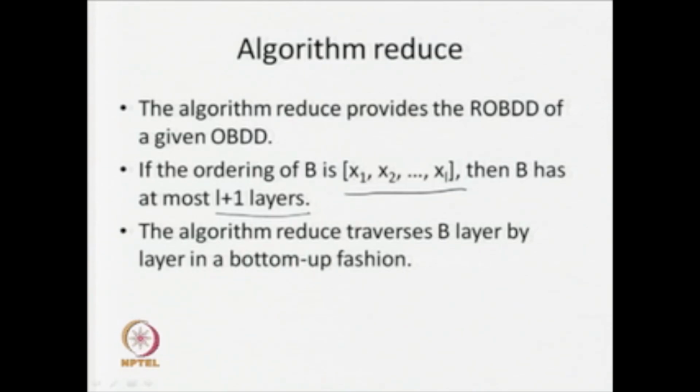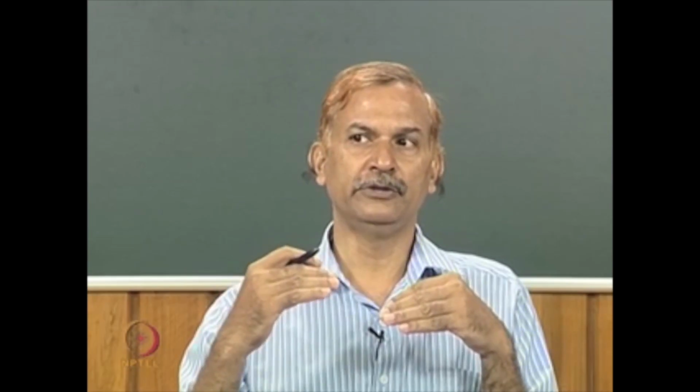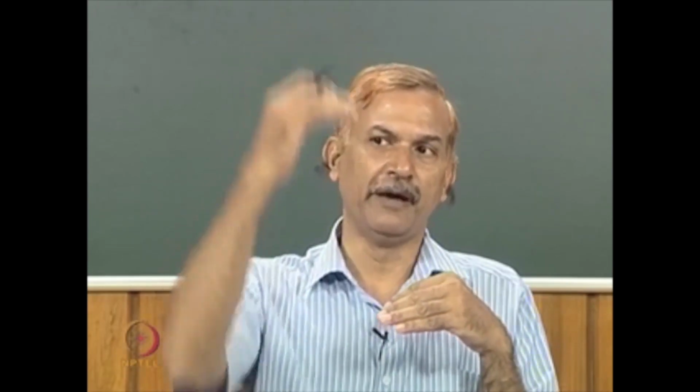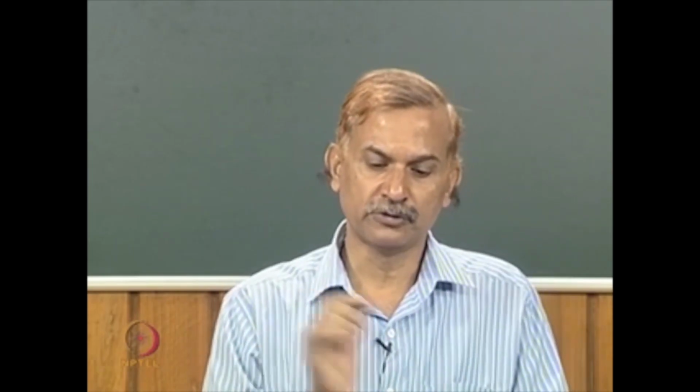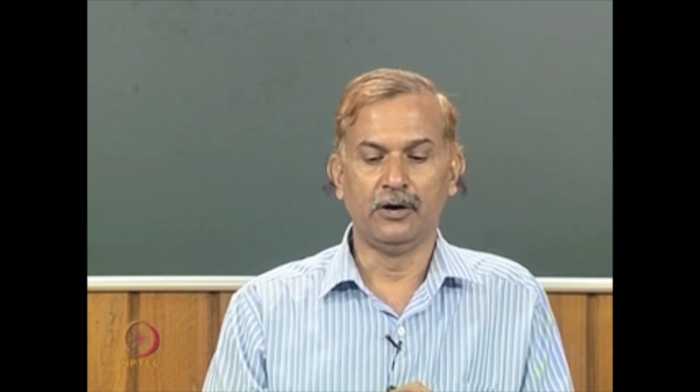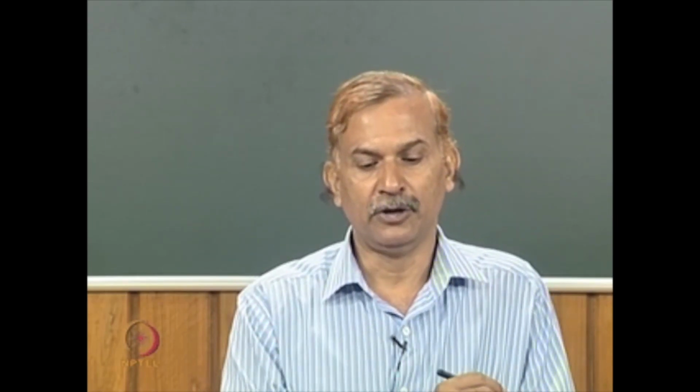So, we are going to have a BDD representation of our Boolean function, and this algorithm reduce is going to traverse it from the bottom layer to the top layer. That means we will start from the terminal nodes, and after that we will traverse back to the root node, and eventually we are going to apply some rules, so that we can get the reduced BDD. Okay. Now, in this particular case, we are going to assign an integer label to each node. So, the first one is the labeling of the nodes.